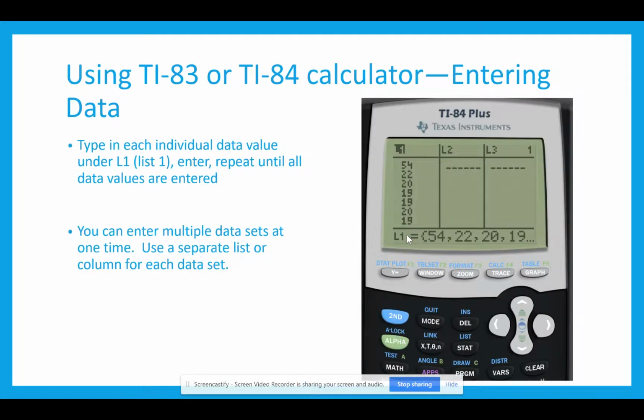So I would begin to enter the data. I would start at the beginning, 54, enter, 22, enter, 20, enter, 19, enter, and so forth until all of my data values are entered. If I needed to enter a second data set, I could move over to list 2 and enter that one.